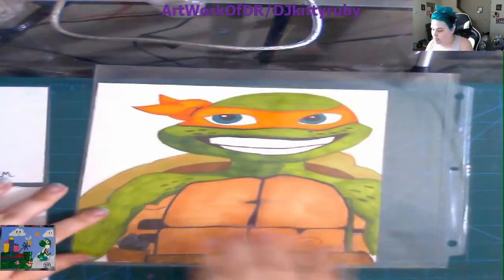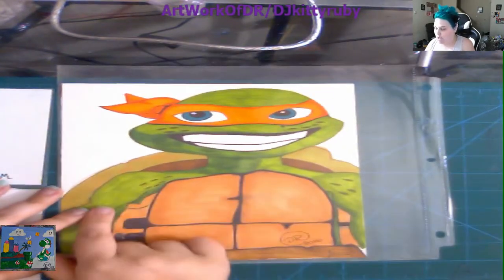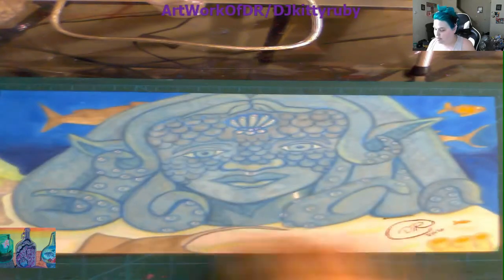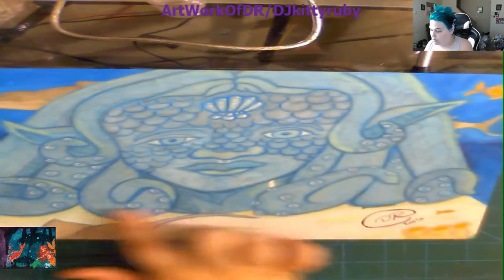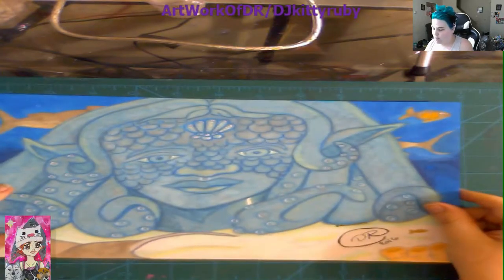Here is one that was done with Copics. Looks really good. It has good highlights, good shadowing. I'm still learning Copics, so not all of it is blended perfectly. But again, this is the Canson mixed media. And then I do have one that was done on Bristol board paper, and this is done in Copics, and I love this. It's really cool. I was really learning how to blend and make layers and depth and shadow and all that stuff.